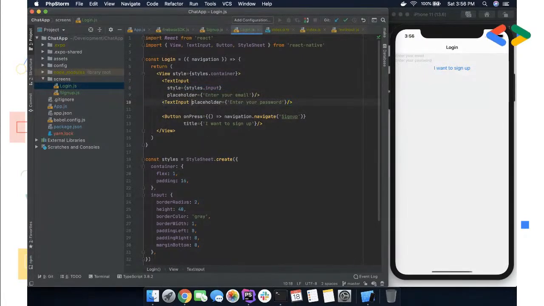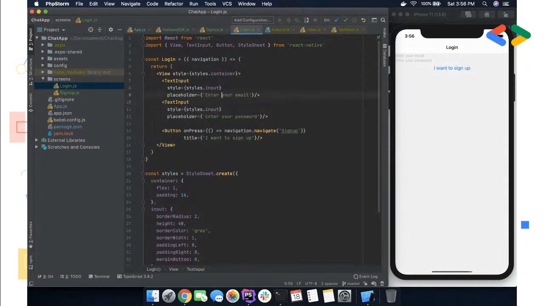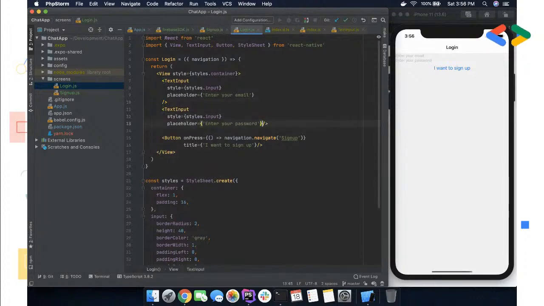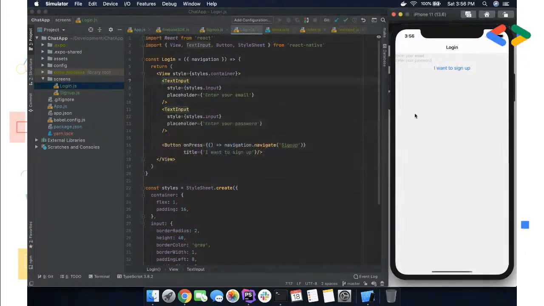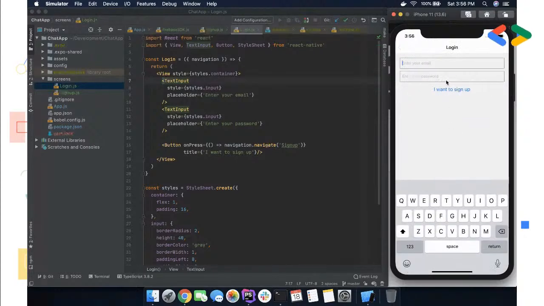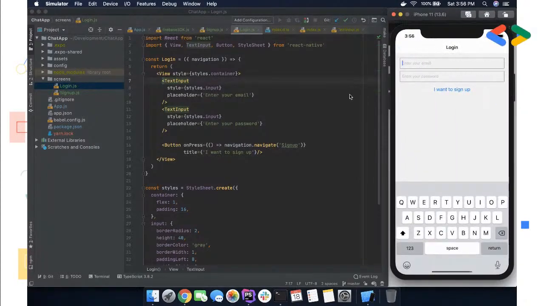Same goes to this one. Okay. Now it looks a little bit better than without styling.